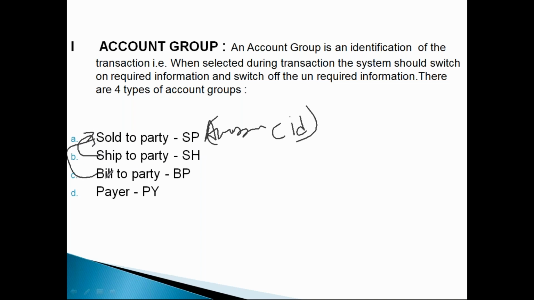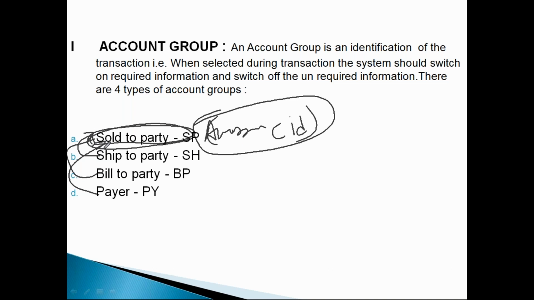Billed party is dependent on sold party. Payer is dependent on sold party. So when you are creating a customer ID in SAP, it is all about sold party. When you are creating sold party, what all activities are to be on? When you're creating shipped party, what is to be on and the unrequired should be off.